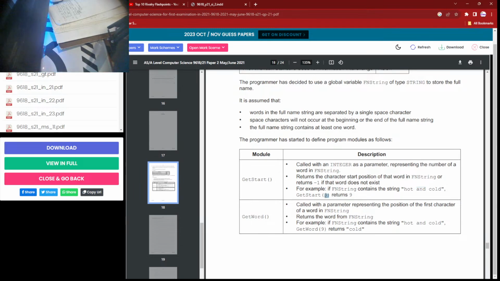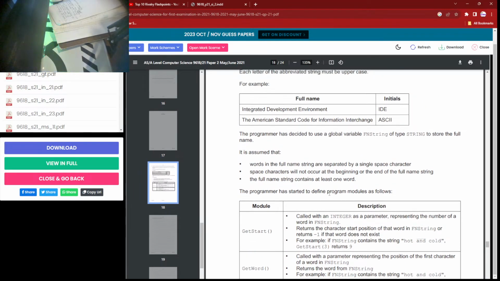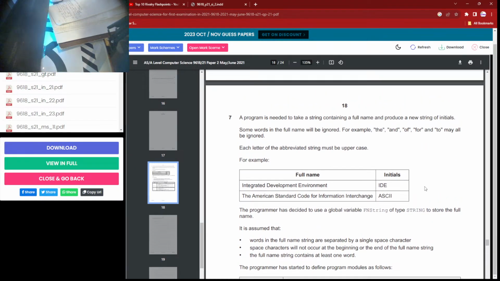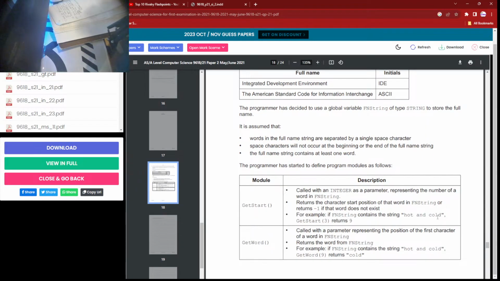Okay. Get start three. So it takes the integer for the number of a word in fn string. 1, 2, 3.